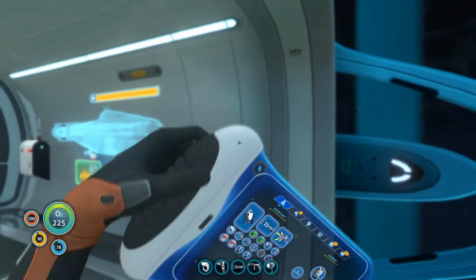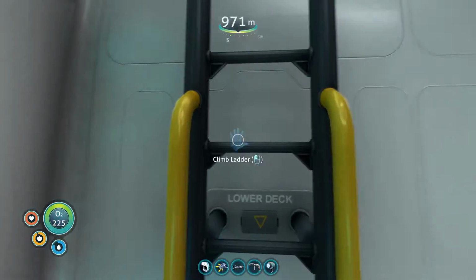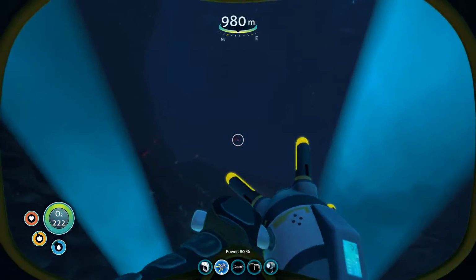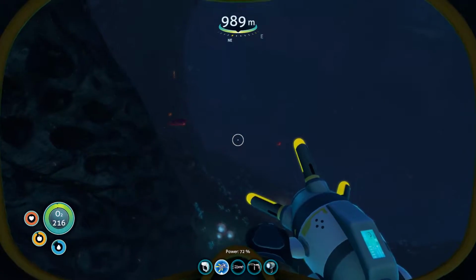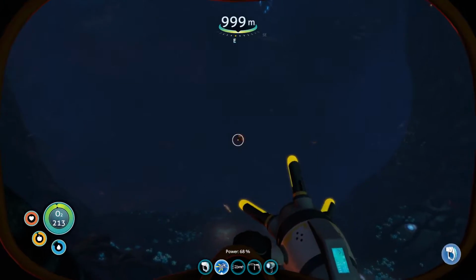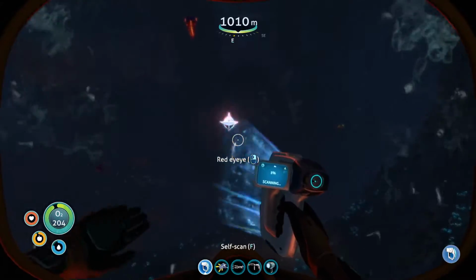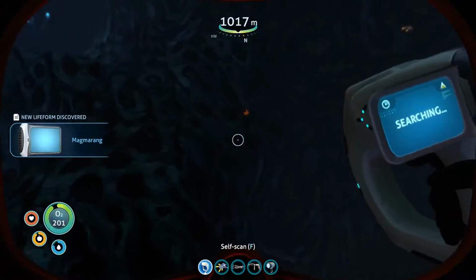I did have a thought, though, that I wanted to try. As I was cutting these leeches off of the Nautilus with a knife, I was like, wait a minute, I do have this neato repulsion cannon. So it absolutely does throw them away, it just doesn't hurt them. Ooh. New creature discovered.